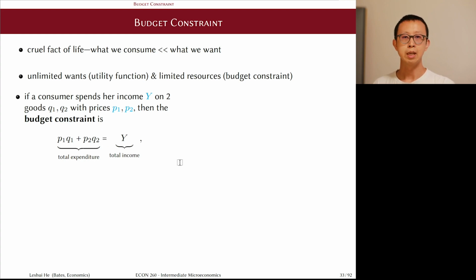At this point, it is very useful to plot the budget constraint in the Q1, Q2 axis, just to see what kind of combinations of Q1 and Q2 are available to us under this particular budget of Y, given these prices of P1 and P2. Let's say that we want to plot Q2 on the vertical axis and Q1 on the horizontal axis. Of course, this is just arbitrary choice, and you can certainly do it the other way around. But to fix ideas, let's put Q2 on the vertical axis for now.